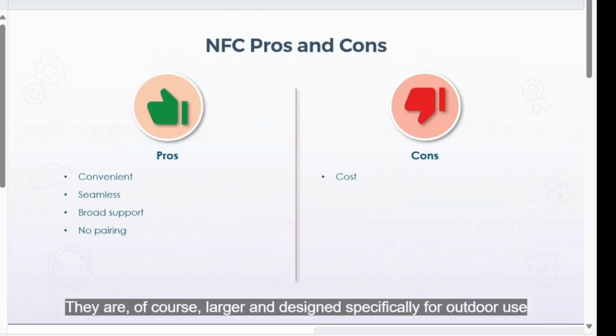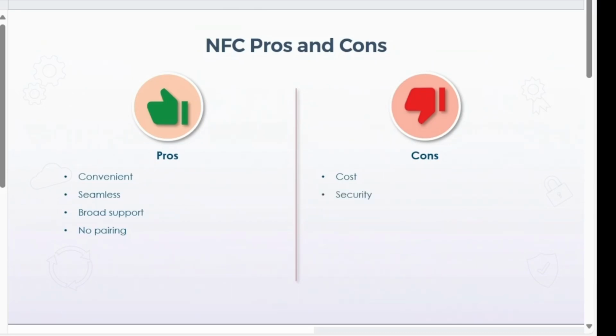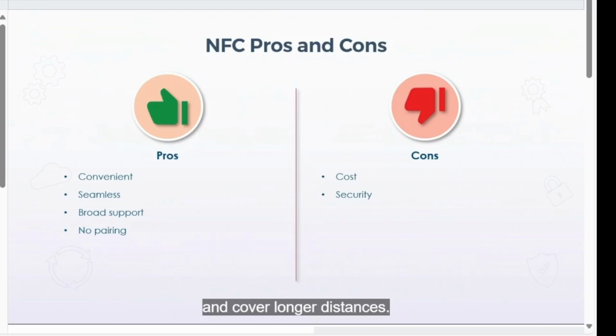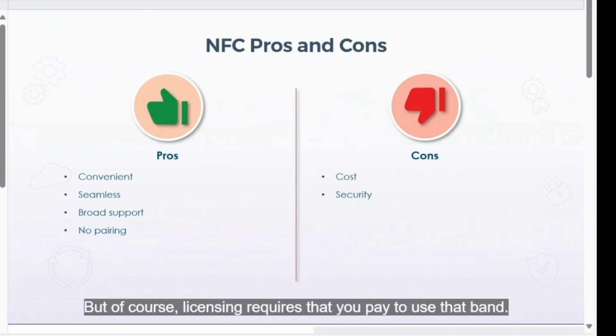And while the limited range does give you a certain amount of security, it's certainly not bulletproof. An attacker with an NFC-capable device could place their device close enough to yours without your knowledge, for example on a crowded bus or in an elevator, and they might be able to obtain personal information. This is typically where the confirmation might come into play to help prevent exactly this from happening, but it would depend on the make and model of the device and the application being used.